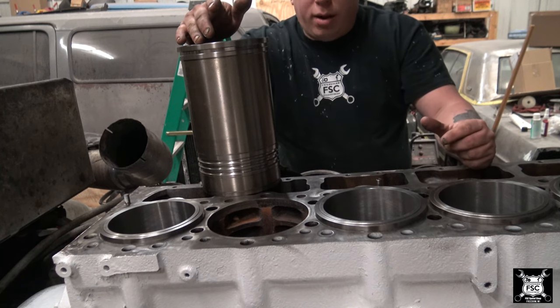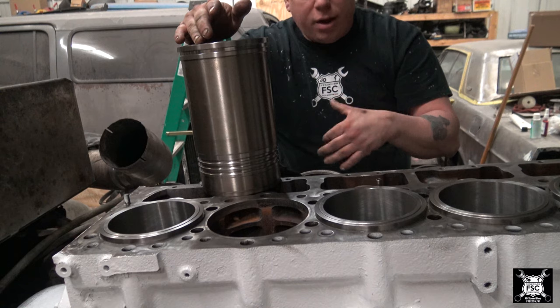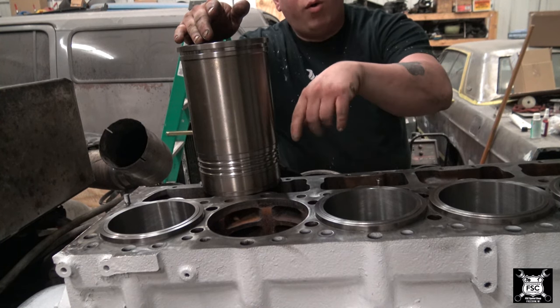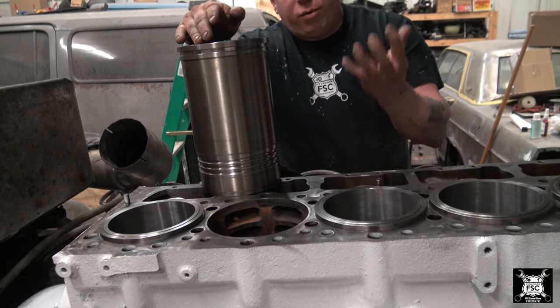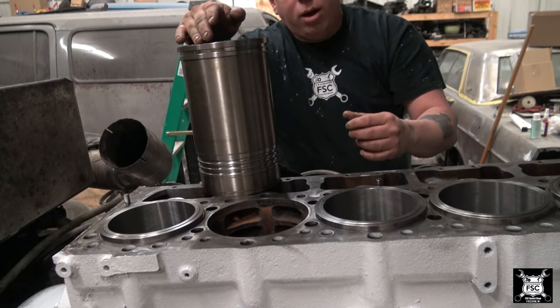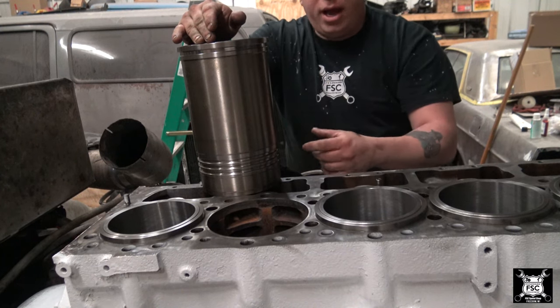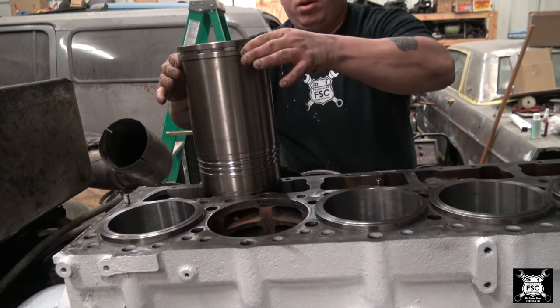Now when you put the liner in, you don't put the O-rings in. Once the O-rings are in, as far as I know, that's it. They're done. So you do this test with the O-rings out. Also, you're not pushing down on the O-rings. The O-rings aren't returning the liner up higher, so you don't have to crank down on them as hard. So we're gonna go ahead and put the liner in directly. I just wanted you to see the flange and the space where the flange goes.